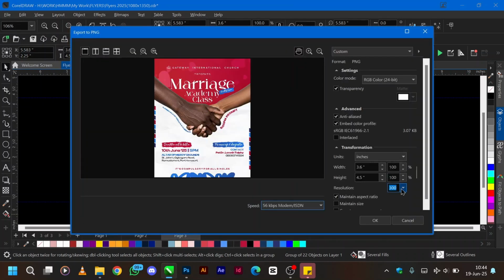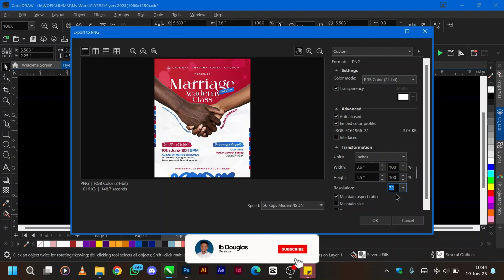This particular section here, if you are doing it for print, 300, that's for your resolution, but for digital we use 72, you understand? But if you didn't use too many illustrations, just leave it on 300. But if you use heavy images in your design, it's best at 72. Okay, so just leave it.